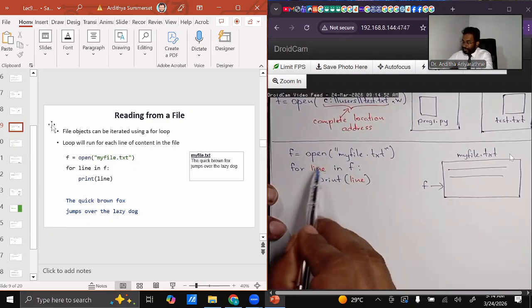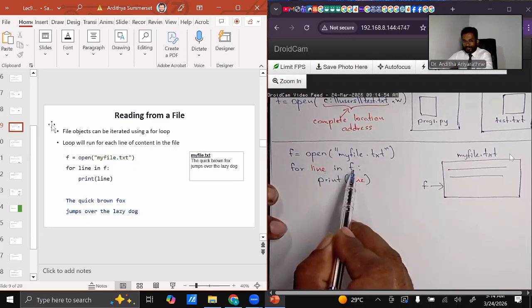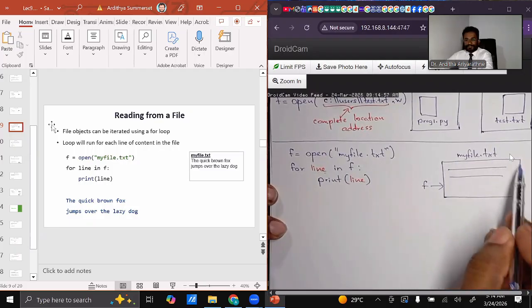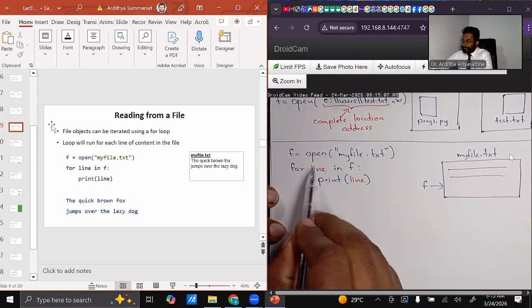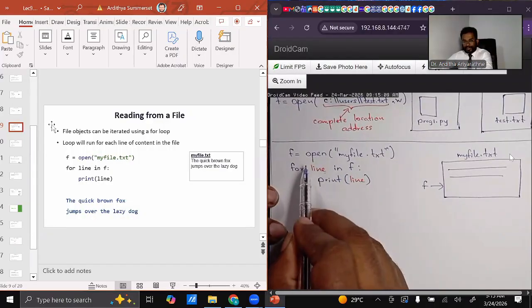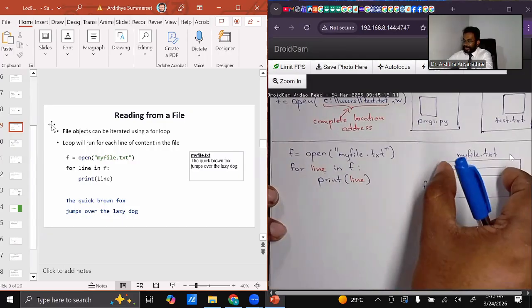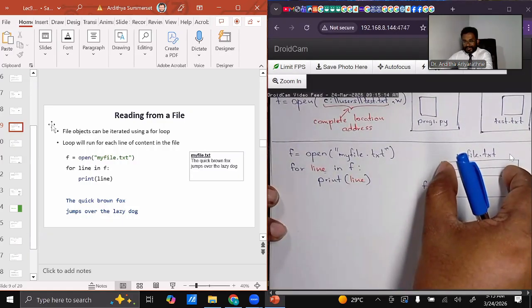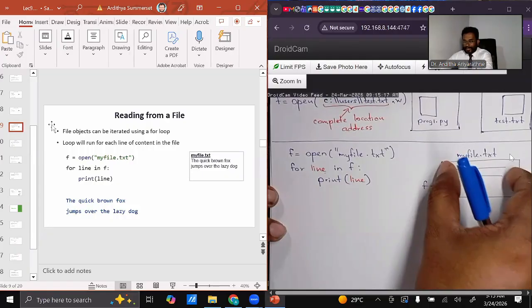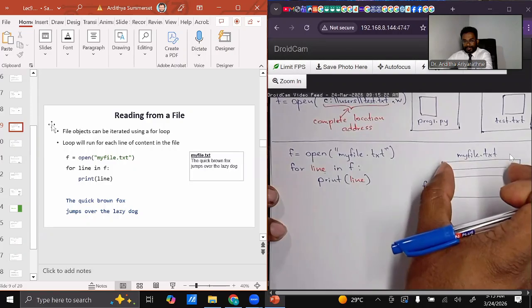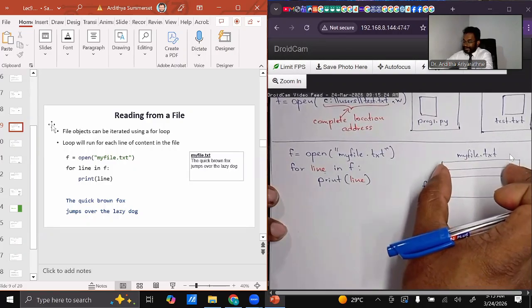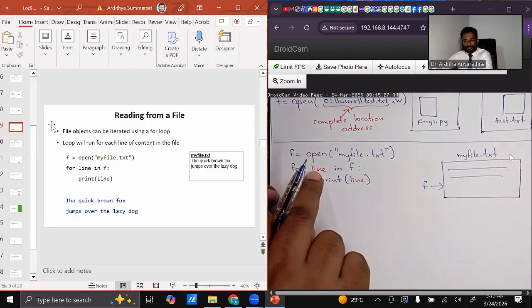Now our for loop is working for this f. F means file. Through f we are accessing the file. Then in the first iteration, we are reading the first sentence, the first line. We are reading sentence number 1 and assigning that sentence to this variable.